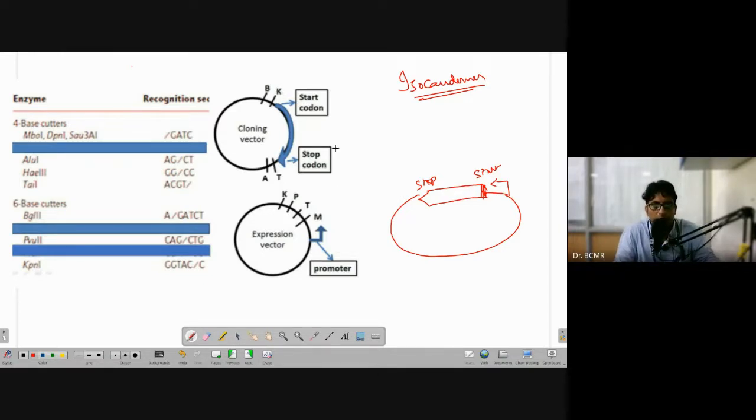You should look at whether there are any isocaudomers here. These two are isocaudomers. All the blunt end cloning ones you can also assume are isocaudomers. Usually it is about the ones that give rise to overhangs, identical or compatible overhangs. I want you to think about MboI and BglII as isocaudomers.